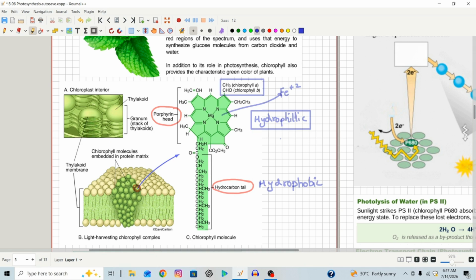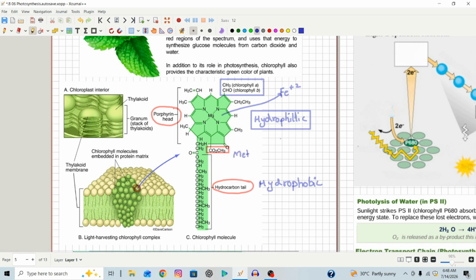We will discuss it in detail in our table, but you have to know that chlorophyll A and chlorophyll B have different structural differences. Okay, so let's move on to our tail section. There are 2 types of tails actually. First is the hydrocarbon tail that you just discussed. There is another tail that is in front of you here. This is actually called the methyl ester chain, or you can say it is an acidic chain.